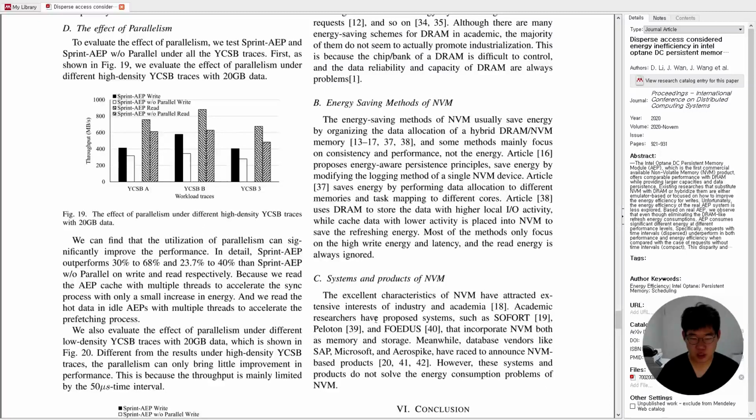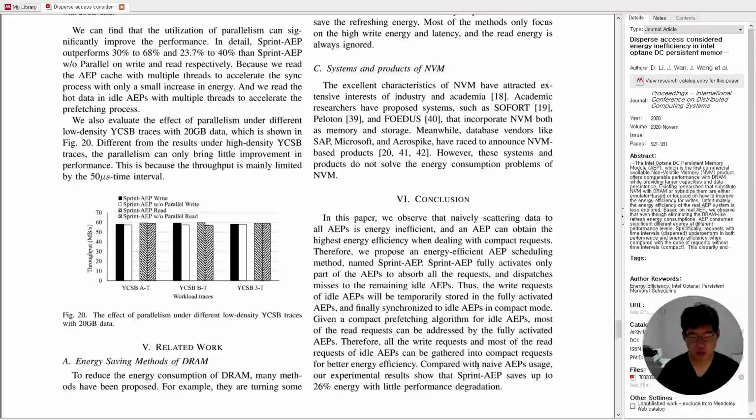Academic researchers have proposed systems such as Softport 19, Petron 38, and Fodos that incorporate NVM both as memory and storage. Meanwhile, database vendors like SAP, Microsoft, and Aerospike have raced to announce NVM-based products 20, 41, 42. However, these systems and products do not solve the energy consumption problem of NVM.